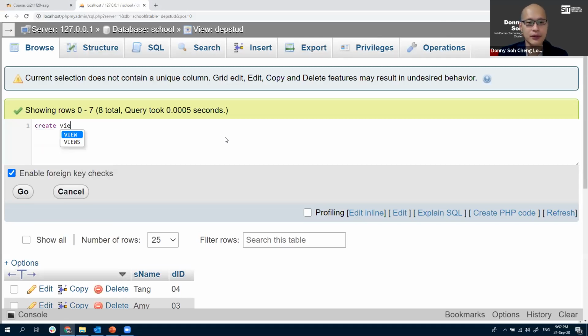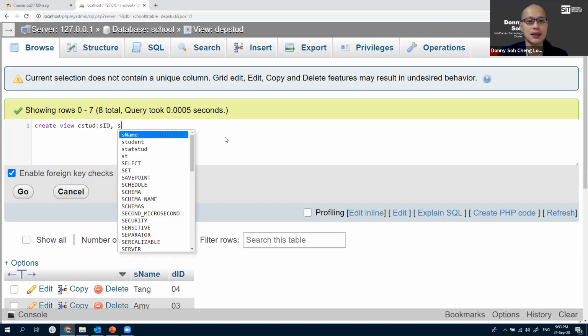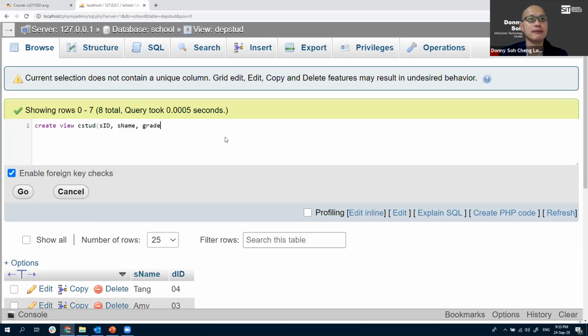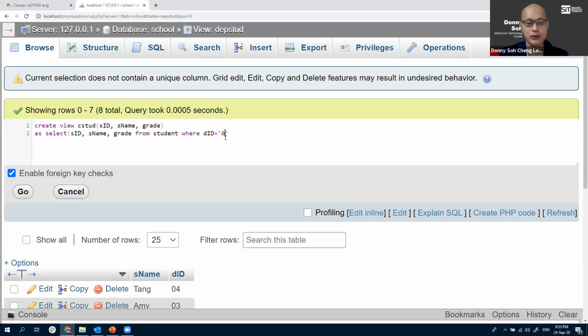So create view C start, SID as name, grade as select SID as name, grade from student where the ID equals to 03. Okay, let's just run this now.